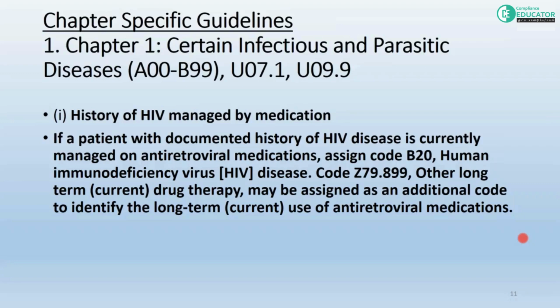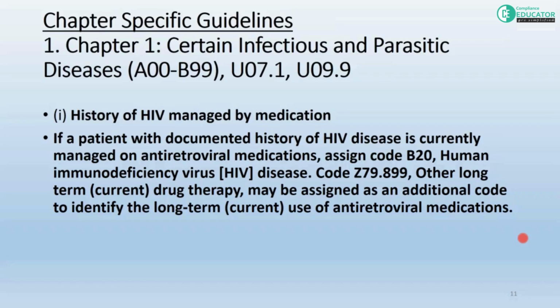And yet in the chapter specific guidelines, those U codes, they're pushing them all the way up into this section, because that's most likely, remember we've talked about that these codes and the U codes are meant for codes that they're really pushing out there quickly, that they may well find a better home. Well, the SARS and the COVID-like diagnoses have been in the A and the B codes in the past, so they may end up here. And that's probably why these guidelines are here.